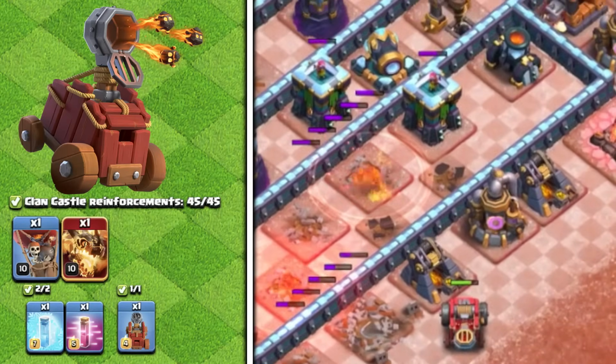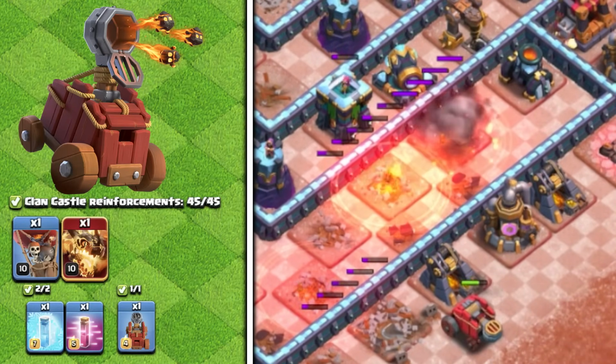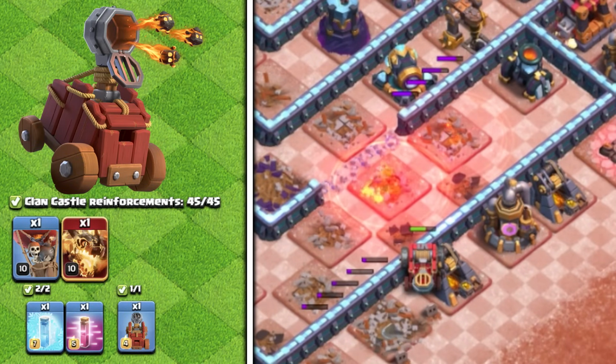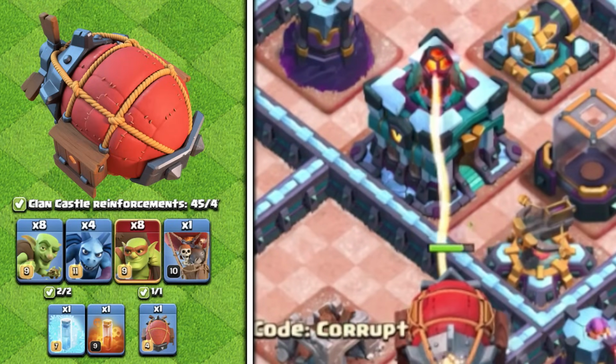Alongside the army, you have a plethora of siege machines to choose from. The Flame Flinger is one of the best options if there is Flame Flinger value, so no mortars, Teslas, skeleton traps, or Exposes in a given location, while also being able to get your Lavaloon to go into the town hall. Now, sometimes that might not be the case.